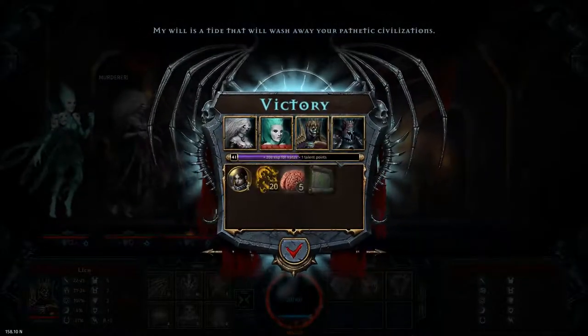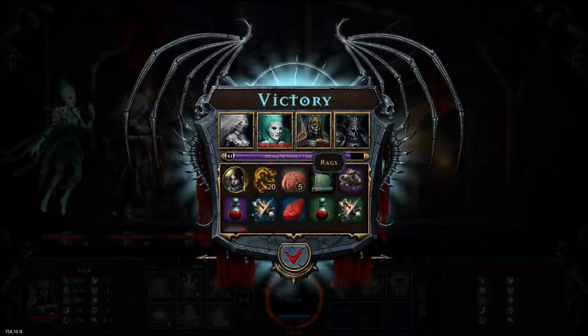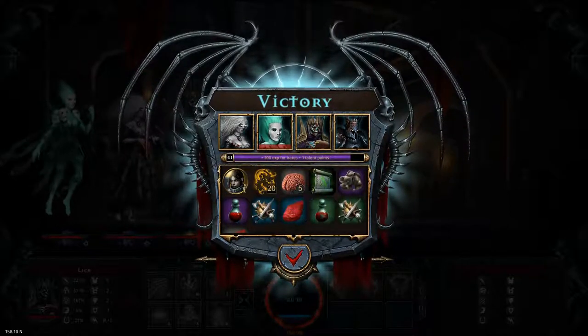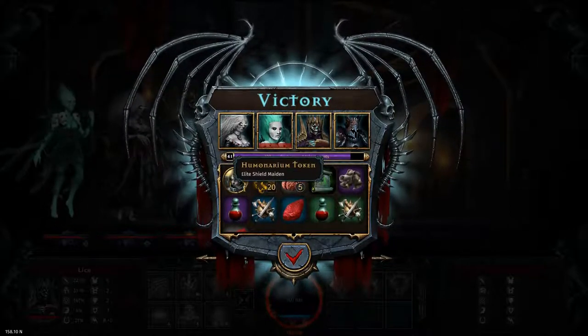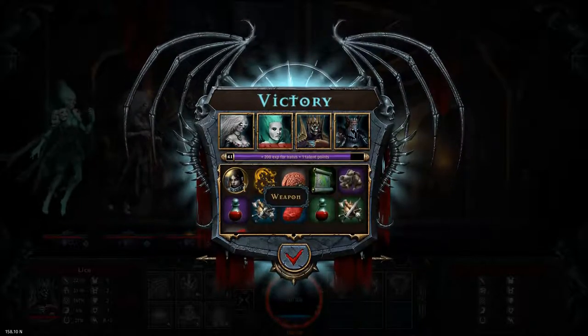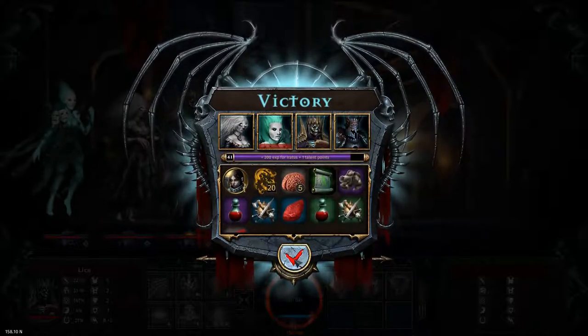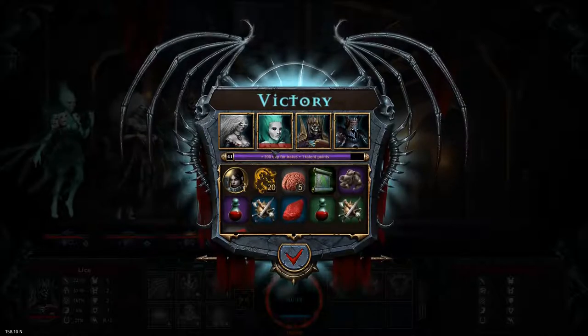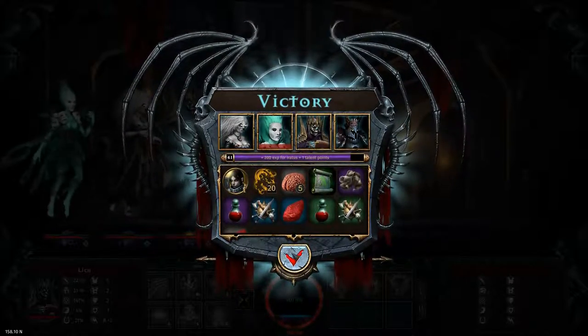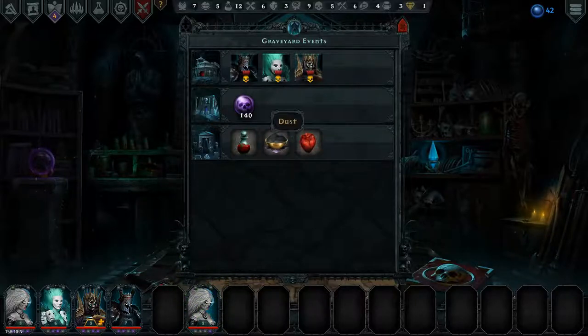My will is a time. Very nice. That will wash away your pathetic civilization. Scroll of Skullfall. We got some very nice stuff here. Very nice stuff. Nice rags, blood, weapon, flesh. Ooh, I love it. And we didn't take that much damage. Oh. All is good. More stuff, experience, and so on.